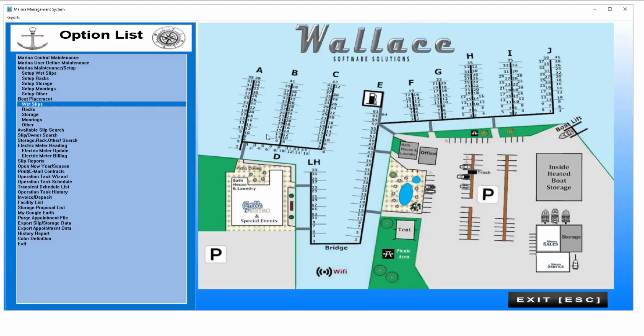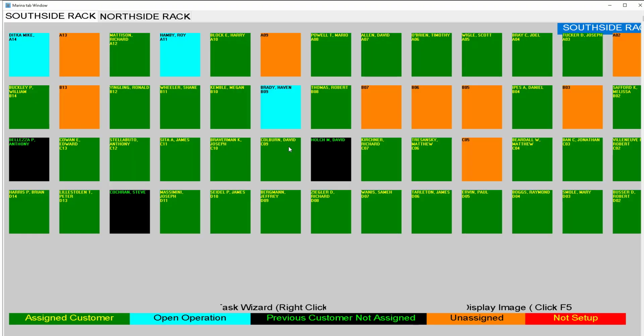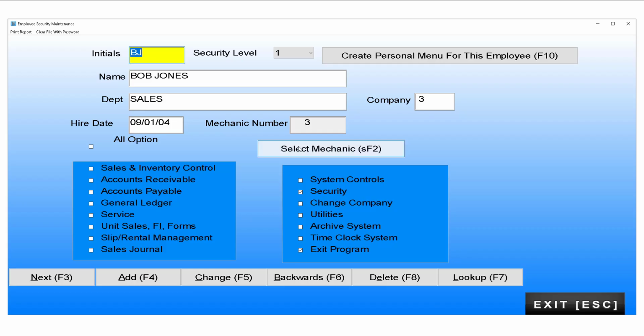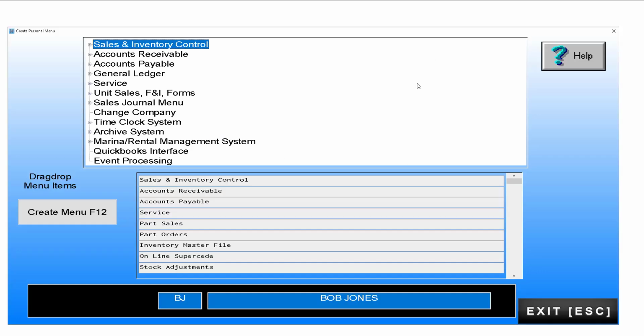Let's see, is my marina management. There again, I can go into the exact screen that I want, or if I want to get it refined, this is where I'm handling all my racks and things like that. So now you get a good idea of how this works. And if you want to get rid of something, you click on it, I don't need that, and it takes it out. All you really need to do is click on what you want to do.